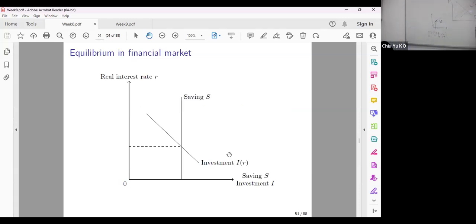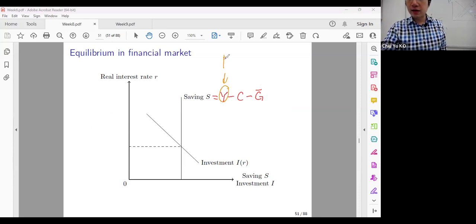The money market will be saving, okay? Why saving? Saving is what? Let me write that down here, right? Saving is Y minus C minus G, right? First one, G is fixed. And Y is what? Y is capital and labor, right? And capital and labor is fixed in the long run, right? How much capital you have, how much labor you have is fixed. So total output is fixed.